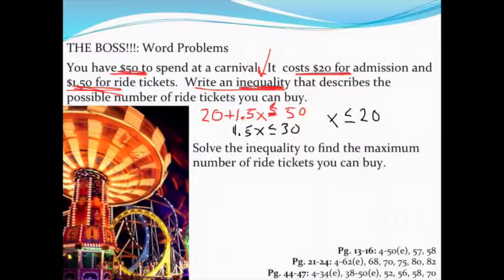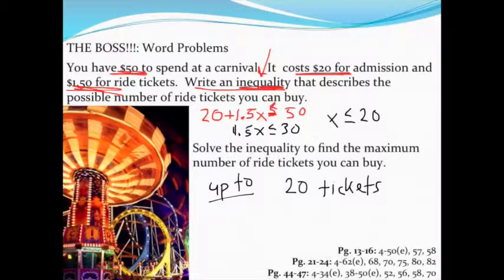Now at this point, again, I want to interpret what that answer means. I have people tell me that the answer means that we can buy 20 tickets. And I usually get a little bit picky and say, well, that's not quite what the problem means. We don't have to buy 20 tickets. Instead, the way a lot of people word this is that we could buy up to 20 tickets.